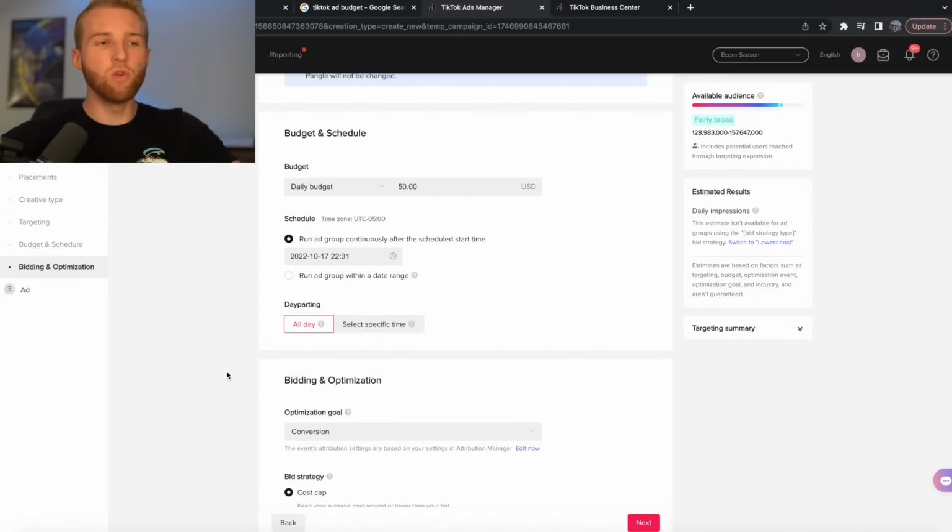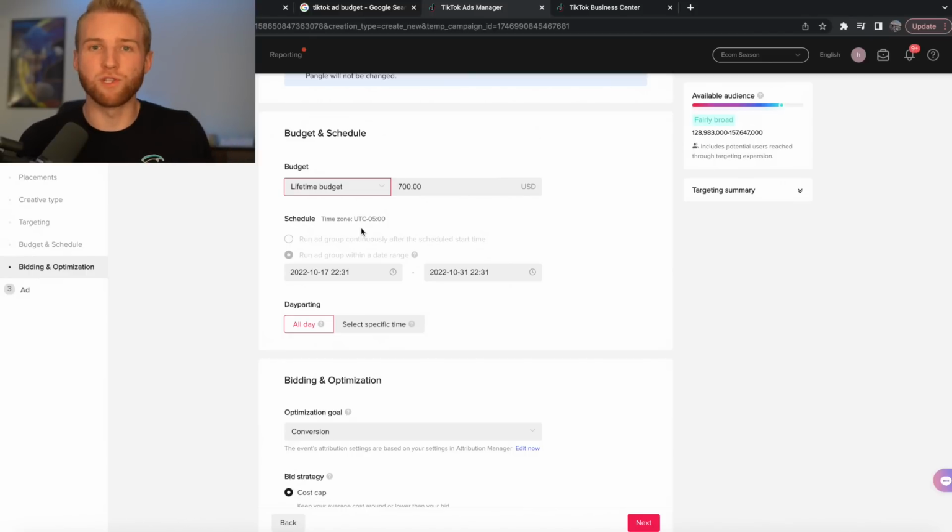Very simple. I do want to touch on how there's multiple types of budgets that you can run. So you'll see this little drop down arrow. A lot of people ignore it. Lifetime budget is a very, very powerful tool on Facebook. I'm not a huge fan of it on TikTok. I've probably only spent maybe 60,000 or so, maybe 100 at most on lifetime budget. And people are like, oh, that's a lot. We've spent millions on TikTok, so that's nothing. But I just haven't seen great results from it.